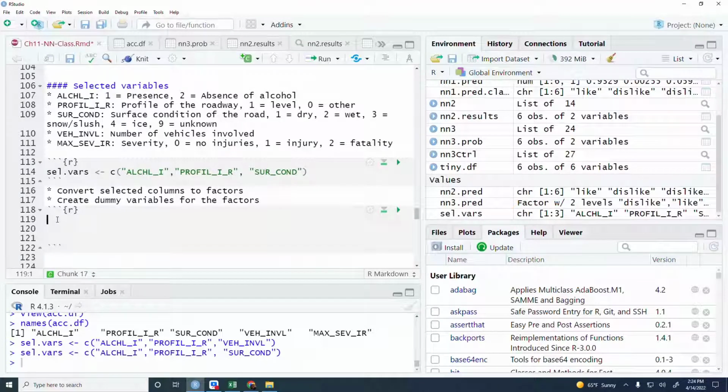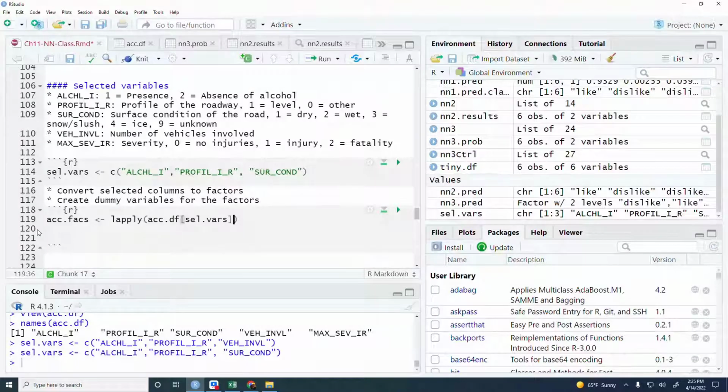So we can use more efficient code, and that is called lapply. lapply will apply a function to the data that we specify, so acc.df, and now we want only the selected variables.